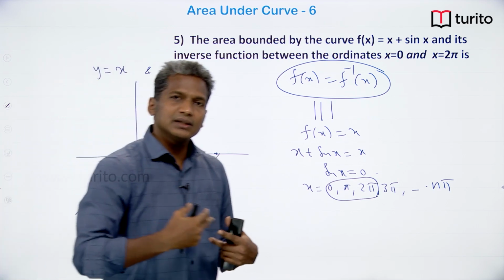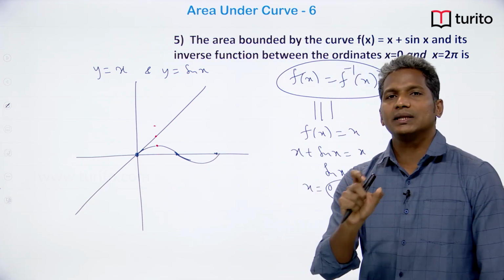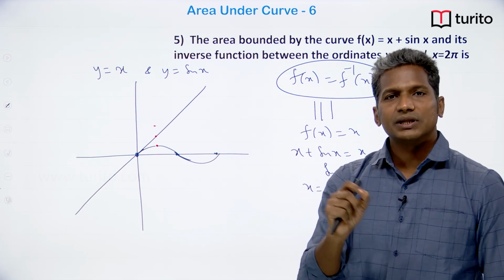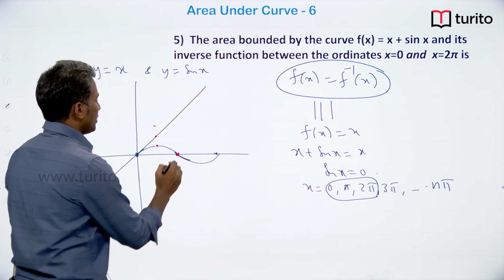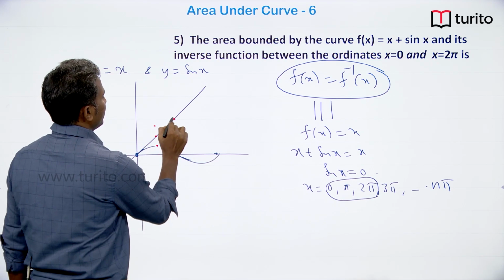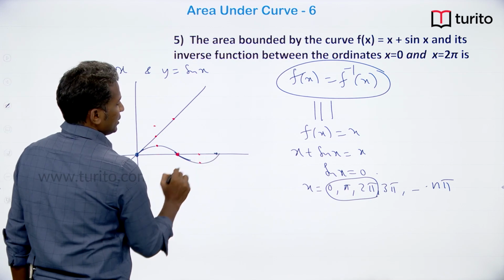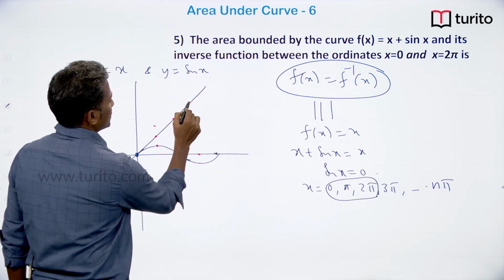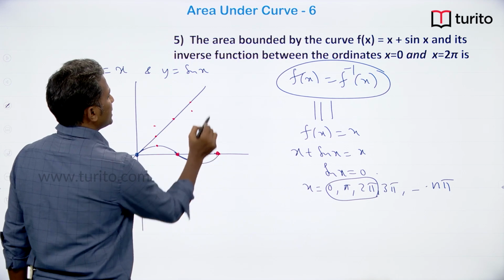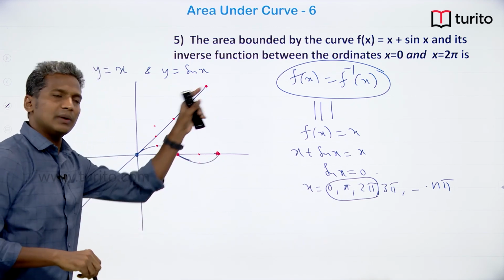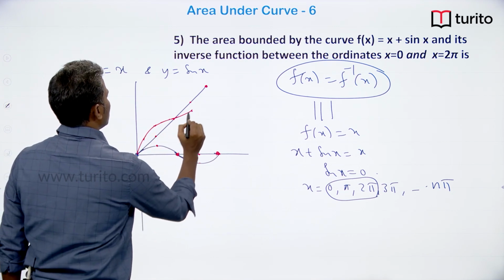Basically I am taking some checkpoints. So 0, pi by 2, pi, 3 pi by 2, 2 pi, like this I will take some checkpoints and then I will use common sense and draw them. Okay. So at pi, the height of one function is 0, the height of the other function is pi, so the point will come here. Now similarly at 3 pi by 2, one value is minus 1 and the other value is here, so it has to go 1 unit down, so the point should come here. And at 2 pi, one value is 0, the other value is 2 pi, so the point should come there.